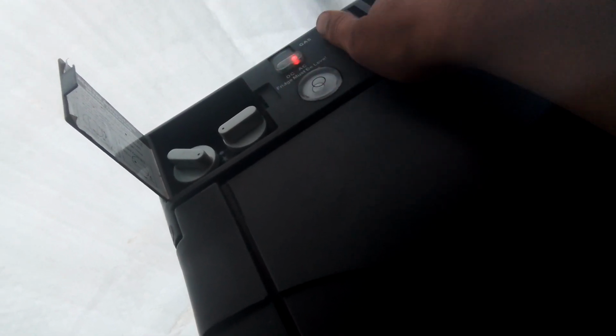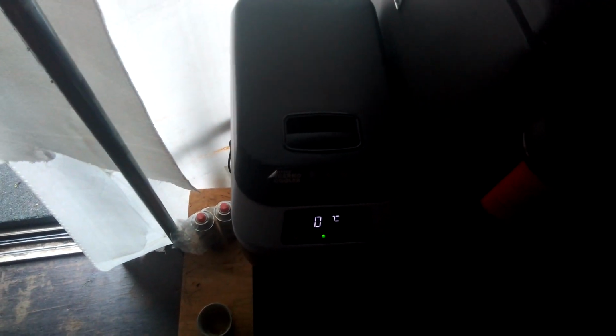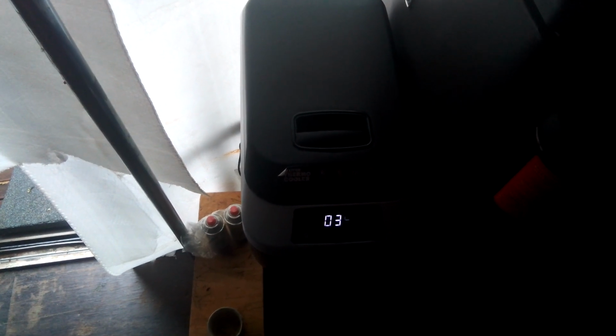And since this draws 90 watts, I would recommend powering this directly off a panel, or if you've got a big setup it shouldn't really matter, but in this case I'm going to be powering this off a panel on the DC side. And with this one here, which is still running on the AC, once I turn the generator off, this will actually flick back to direct current mode.